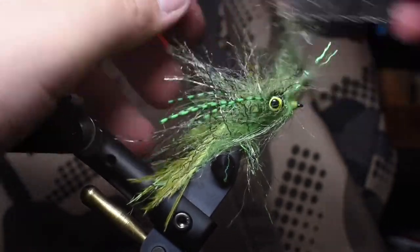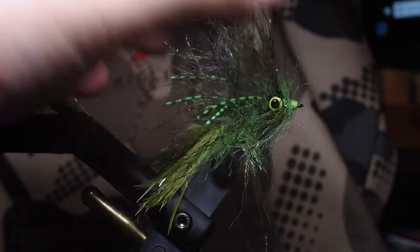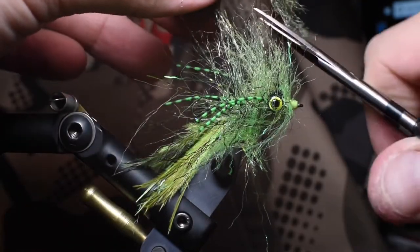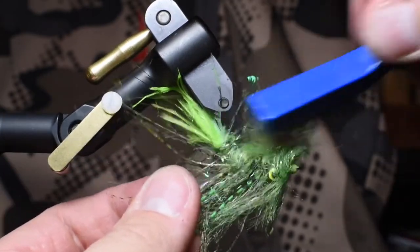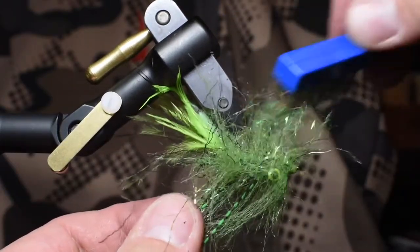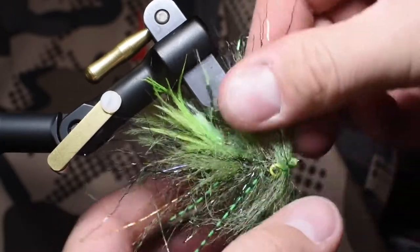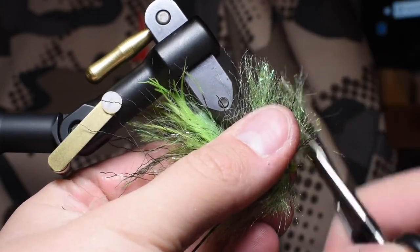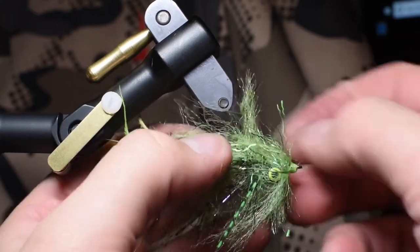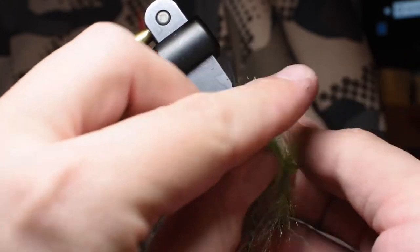We're almost there — let's brush it out a little bit, making sure to get those back fibers out. As you pull it up you can see how long the dub brush is, so I'm going to trim it up. I'm trimming at a quarter circle so that it's shorter in the front but those longer fibers go back into the tail. I'll do the same on the bottom, going a little bit shorter than on the top. I always get confused on what's down and what's up — down for me is the way I was tying it when the vise wasn't upside down. I then divide the fibers around the point of the hook for a good even distribution and profile.